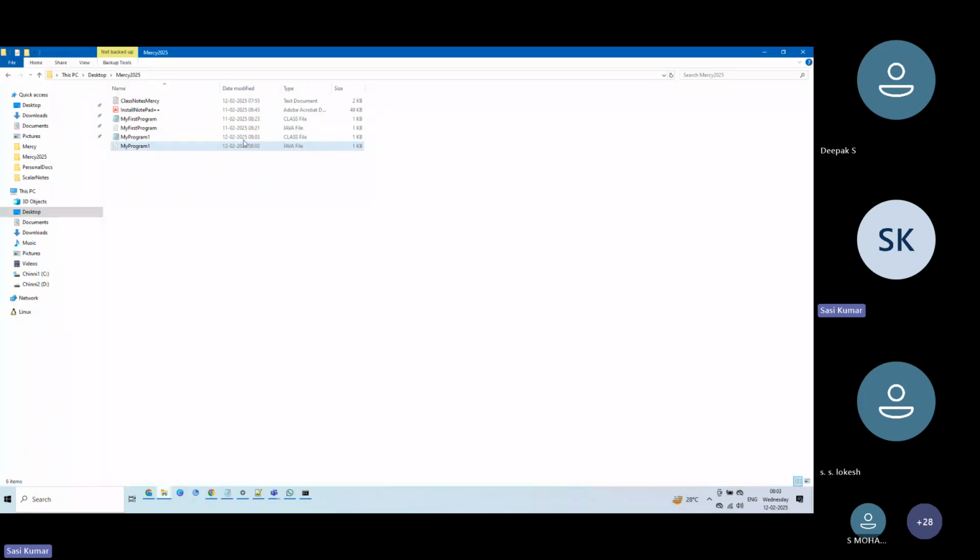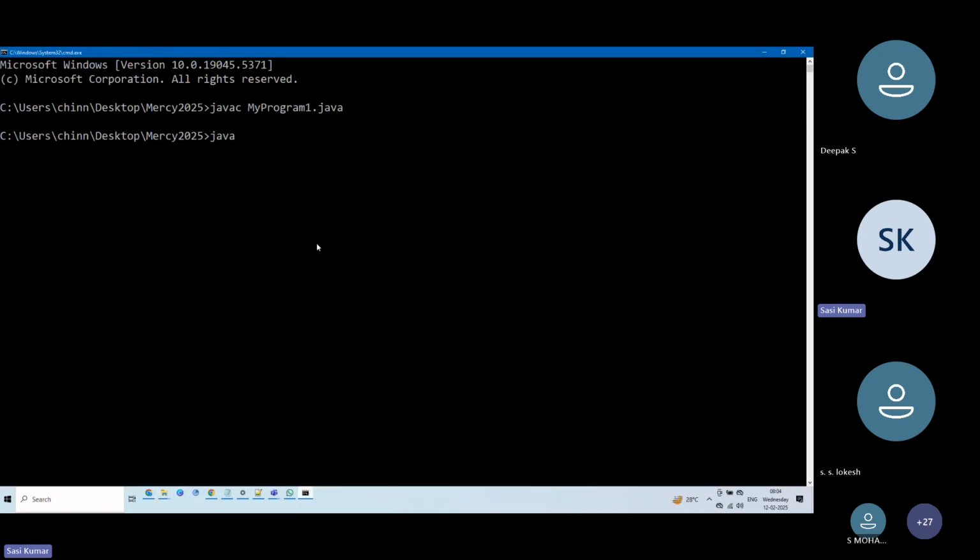Yes. So previously, let me sort it by the date modified. Previously, there was only a Java file. Now a new class file also got created, which is very good. Now I want to run this. I'll say java and then class name. This is my command to run the Java program. This is the last step in seeing the output. When I press enter, you can see we are printing the string literal one.